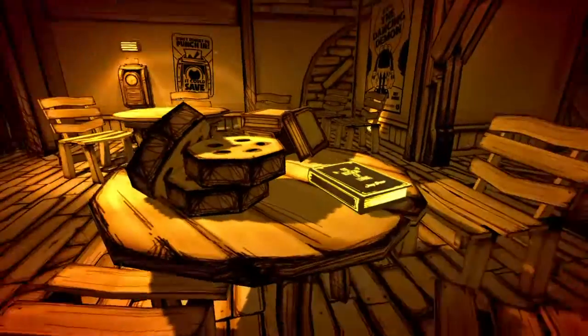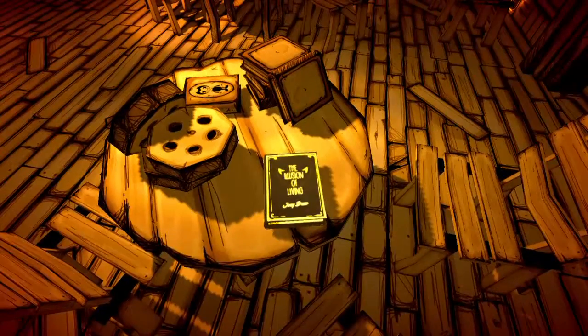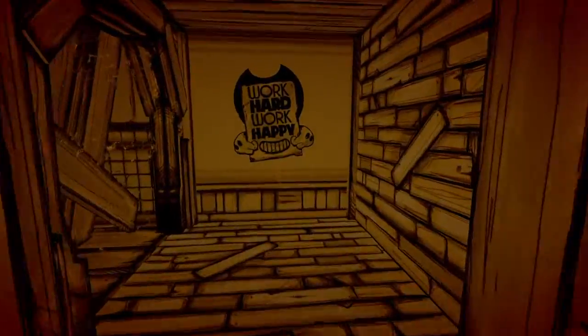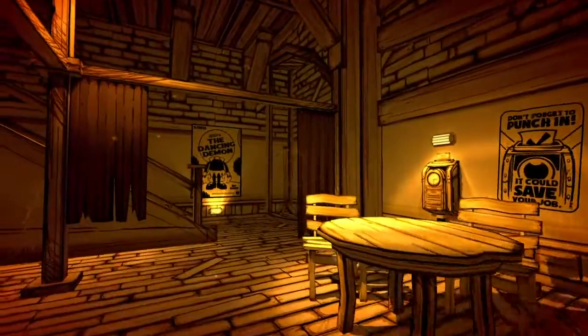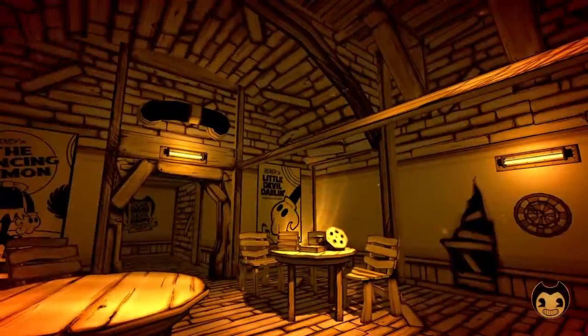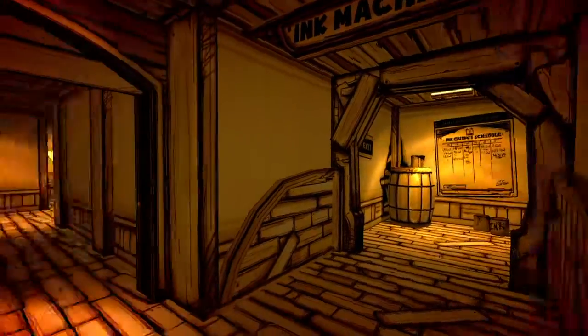Oh, there's a book here. What's it say? I can't remember. Oh, I can jump. Okay. Illusions of Living, Jerry Drew. Okay, my buddy made a book. It's over here. Okay. What is this thing over here? I better get overtime for this. Yeah, I better get overtime for this too. What is over here?